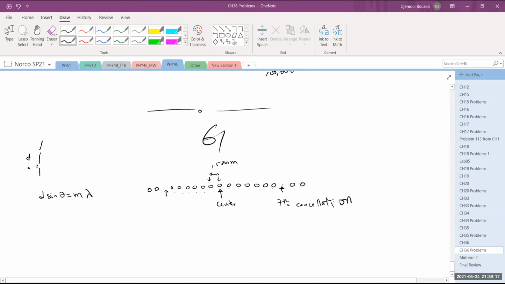And then for m where it's supposed to be 7, there I have another equation that says a sine theta is equal to m prime lambda. This point in here corresponds to m prime equal to 1, because there is a cancellation in here. So m equals 7 and m prime equals 1, that is the same point. Then this becomes m equals 9, actually, I'm sorry, 8, because we skipped 7. 8, 9, and so on and so forth. So that's how the spectrum looks.